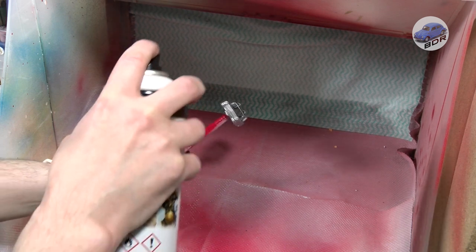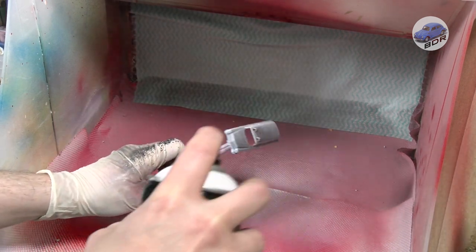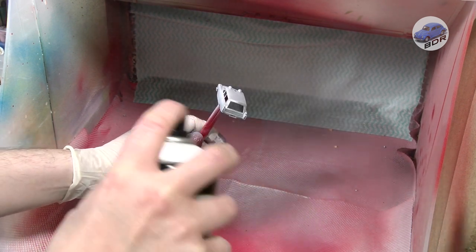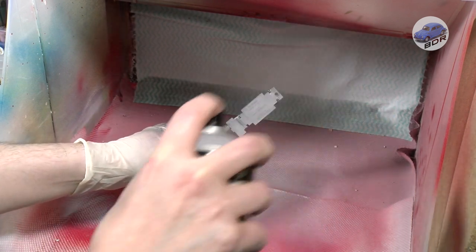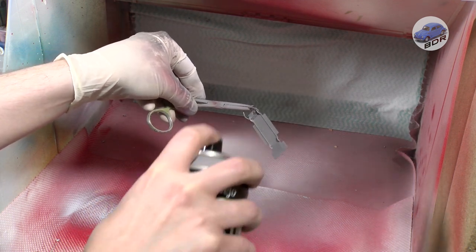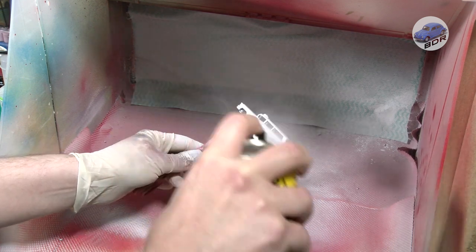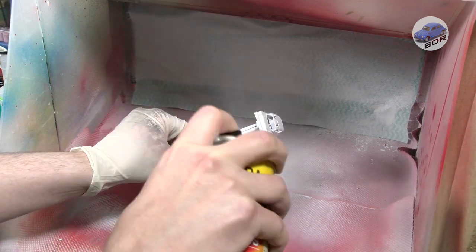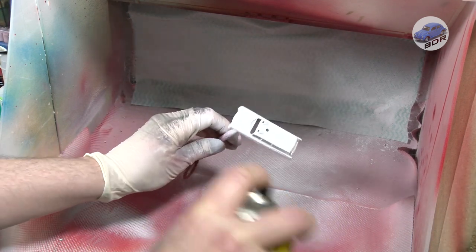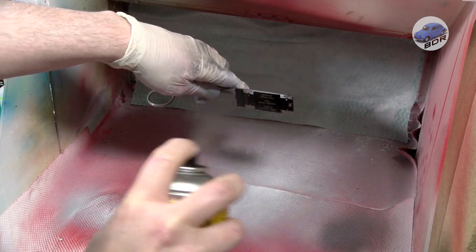Since the ambulance will be painted white, I prime the body in Vallejo White Hobby Paint. For the bottom plate, I use the same brand in grey. The casting then gets two coats of Motip High Gloss White. The bottom plate then gets a coat of Motip High Gloss Black.